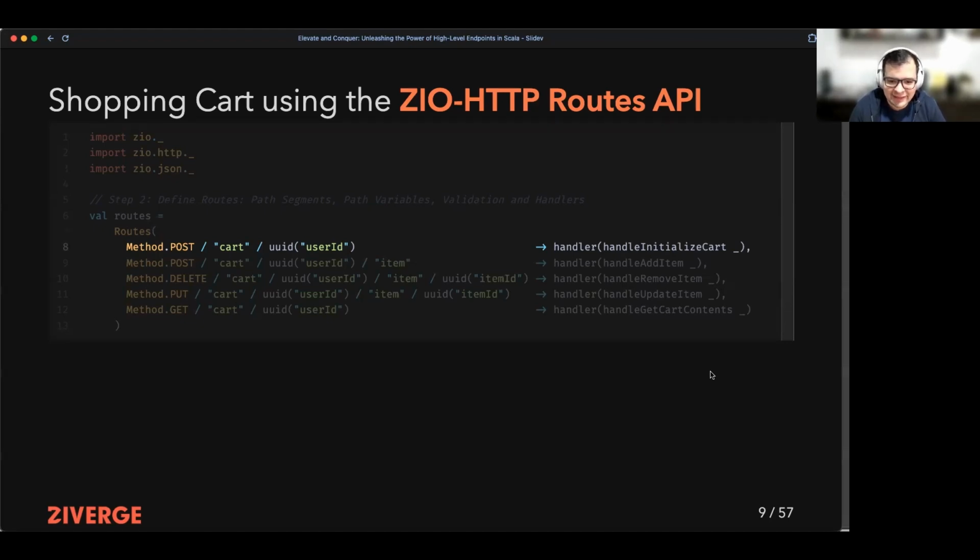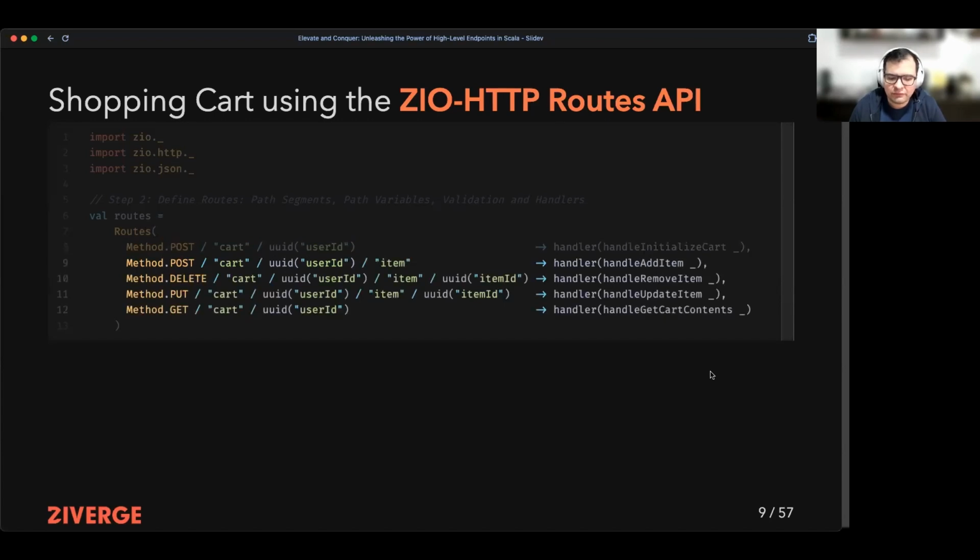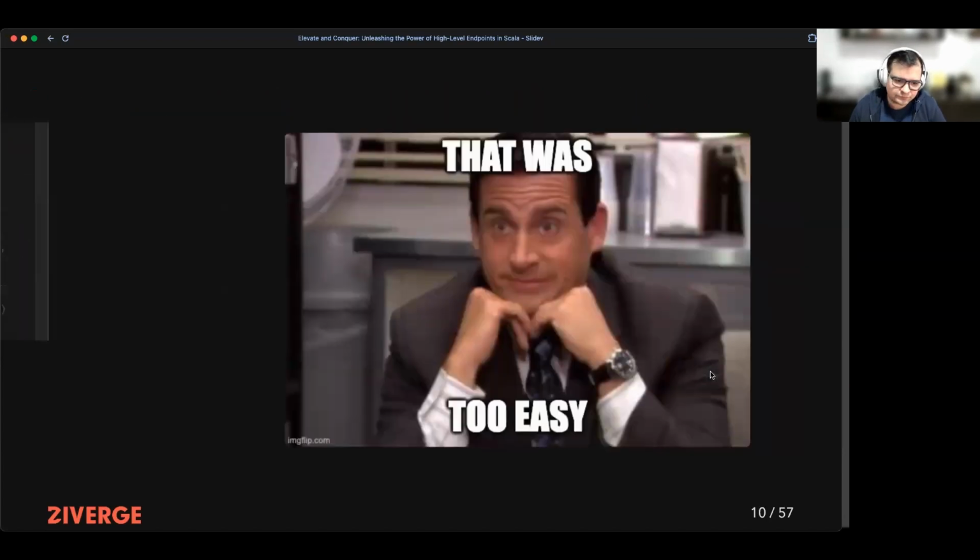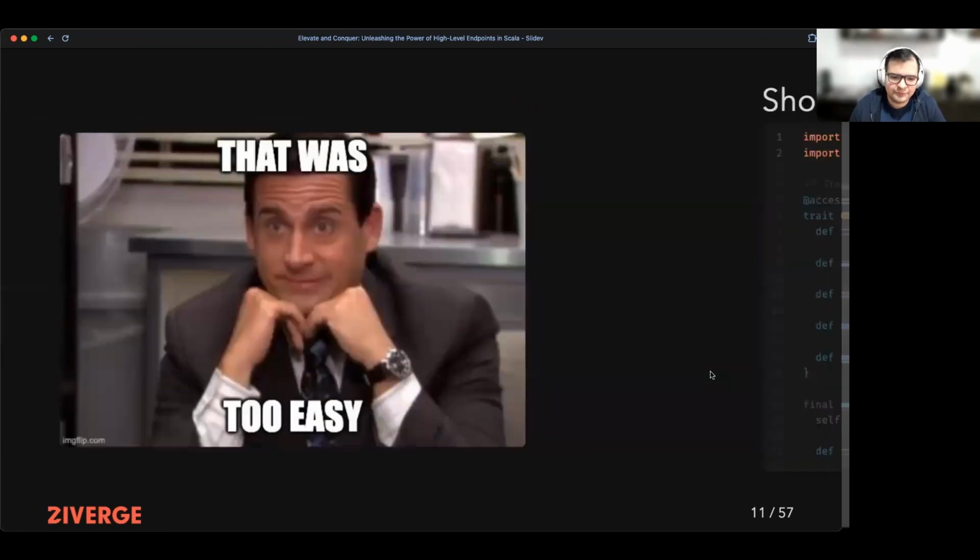Here you can see that I'm validating that the user ID passed as a path parameter should be a UUID, and I'm associating this path to a handler. A handler is basically a function that returns a ZIO effect. You have to do something similar for the rest of the endpoints. So that was easy, right?